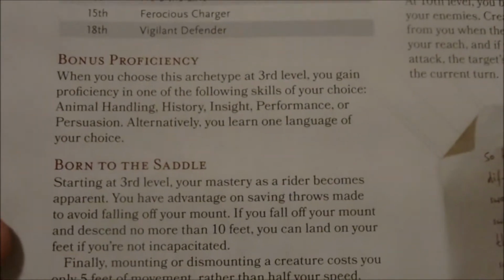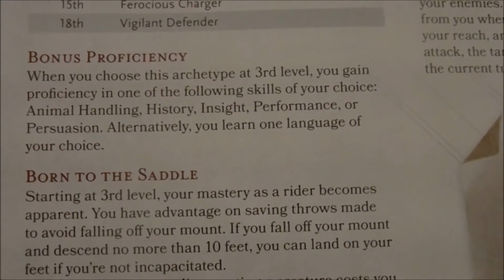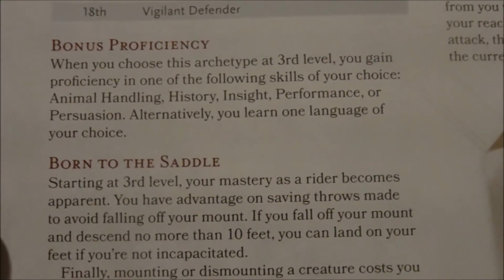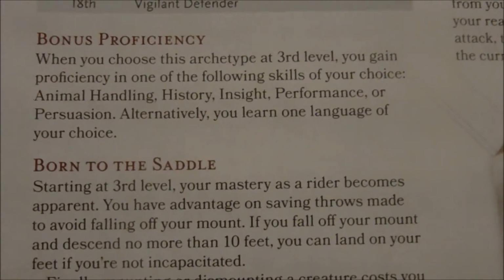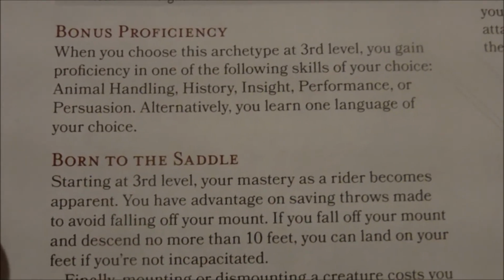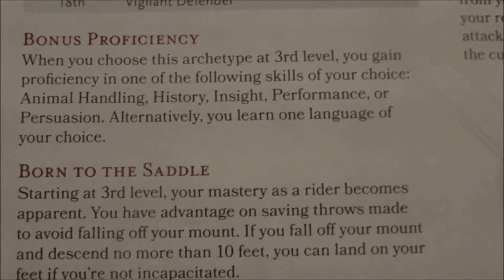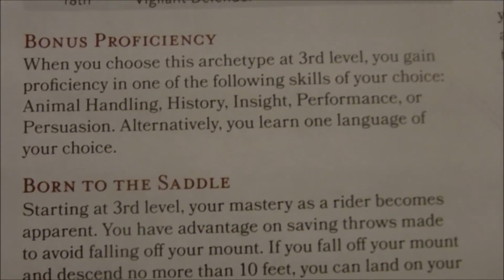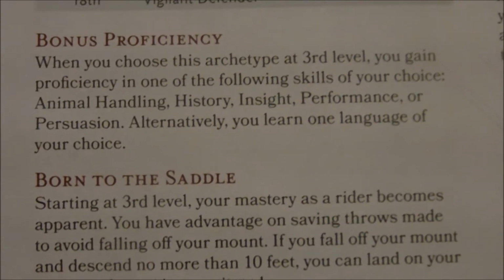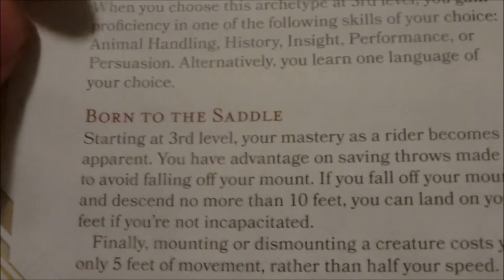Starting off with the bonus proficiency, they can choose one of the following skills: animal handling, history, insight, performance, or persuasion. However, if they decide not to use any of those skills, the Cavalier can also choose to learn one language of your choice. So if you don't want any of those skills, then you can take a language, which is great, but being able to have things like insight or persuasion usually are pretty good skills to have as well.